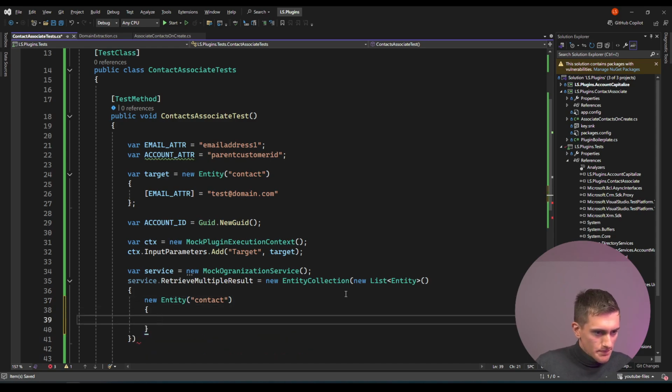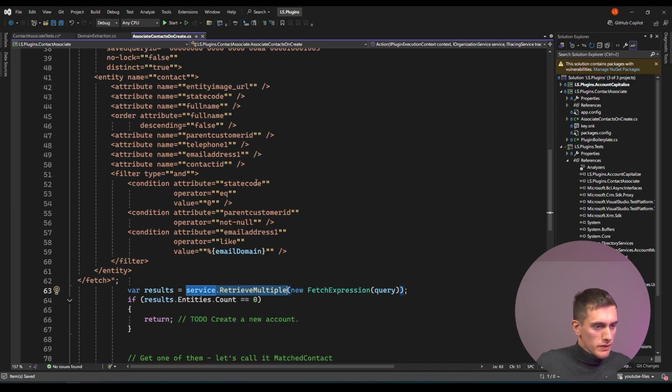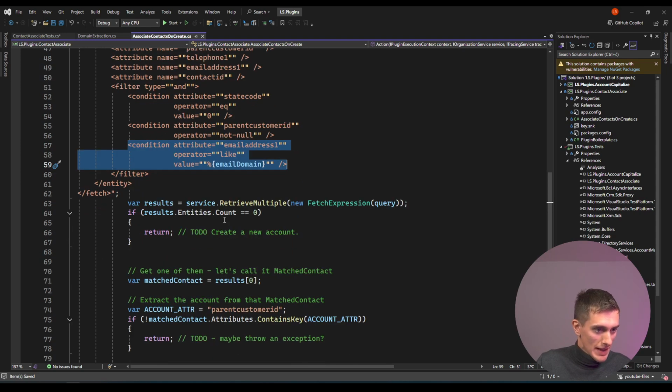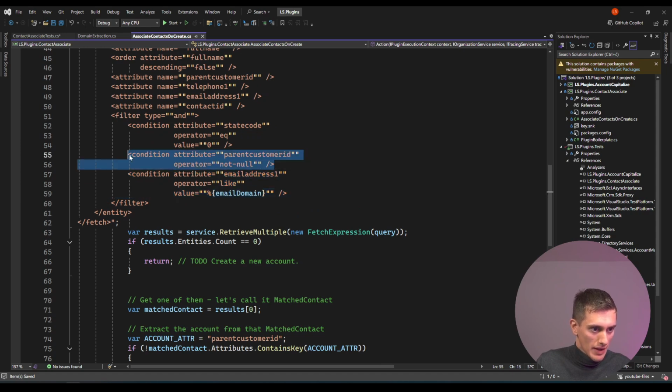The contact that I expect to get here, if you remember from the previous episode, must have status equal to 0, but we don't really care about this in the actual code. It must have the parent company set, and the email address field must be like this email domain. We don't really care about this condition later on in the code. We only care about this field. And if we assume that this RetrieveMultiple always returns exactly what we need, the only thing that we need to set here is this parent customer ID.